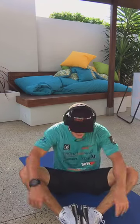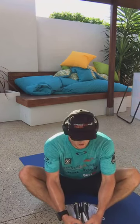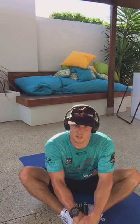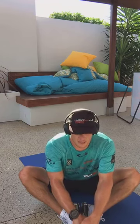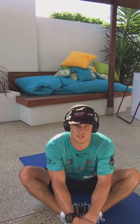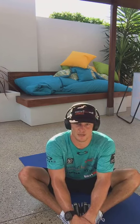So to start with the groin stretch, a little bit of the lower body stuff, obviously working those hamstrings and those groin muscles pretty hard, especially when we're doing those jump squats and all the rest of the stuff that we're doing, the high knees. Just spending 30 seconds on each one of these stretches, probably do 10 stretches. And these are the main ones I usually go through when I finish my sessions.